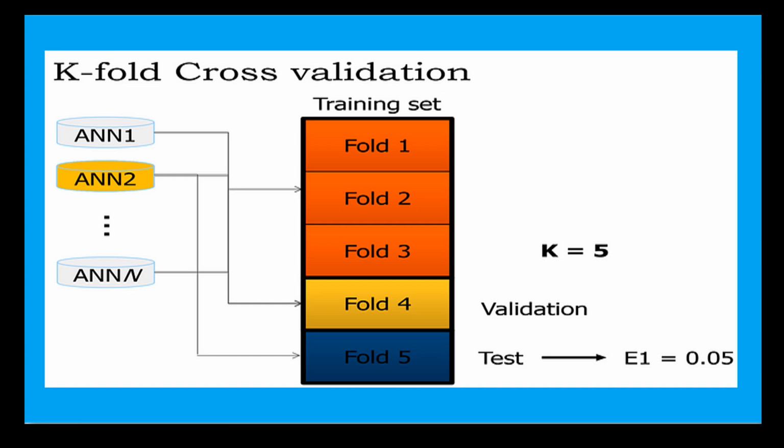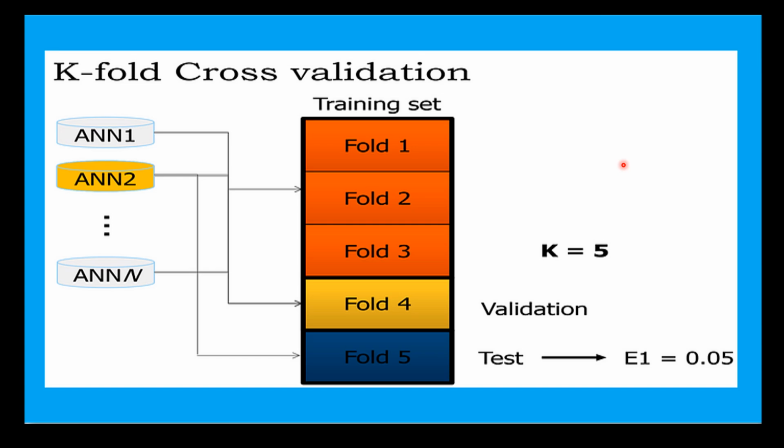Now the types of cross-validation. First, let's understand what k-fold cross-validation is in detail. Basically, this type of cross-validation is the most commonly used one. In k-fold cross-validation, your data is split into k equally sized parts or folds. The model is trained on k-1 of these parts and tested on the remaining part. And this process is repeated k times, with each fold being used as the test set once. And at the end, the performance of the k iterations is averaged to obtain a more robust estimate of the model's performance.